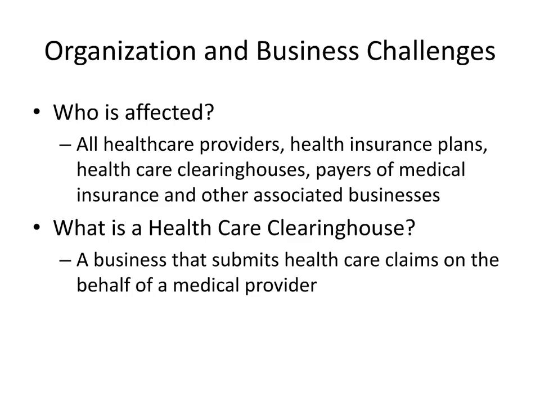Organizations and business challenges. So who is affected? Well, all healthcare providers, health insurance plans, and healthcare clearinghouses, and payers of medical insurance and other associated businesses. So what is a healthcare clearinghouse, as I mentioned earlier? Well, it's a business that submits healthcare claims on behalf of the medical provider, bundles these claims, and then forwards them to various insurance carriers. A healthcare clearinghouse is actually a service that's provided for providers to help them submit claims electronically.